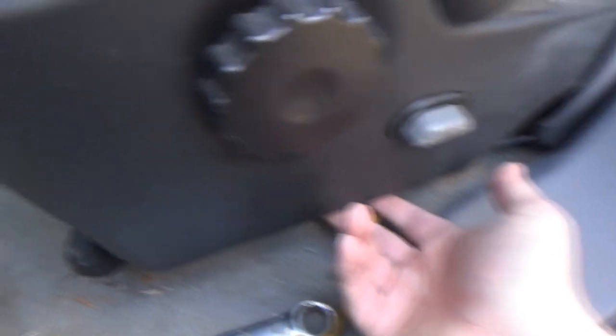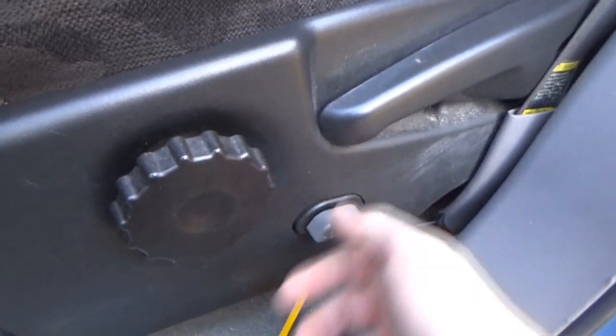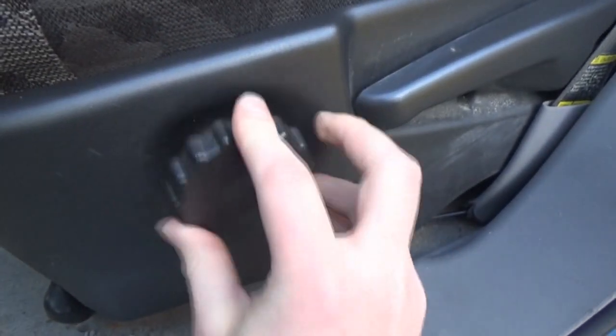Now, as far as the connectors go, obviously the yellow connector is our oh so suspenseful airbag harness there. And the other one right there is for our power seat adjustments. The power seats work on this one, well, the battery's disconnected now. But the issue is, I think the track rusted anyway, so I couldn't really move the seat back and forth, but it does go up and down. And this, of course, was broken off. The other seat, I do believe it is still intact. But I put it there like that. It seems to stay on. It is what it is.